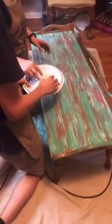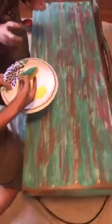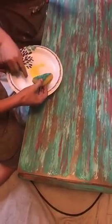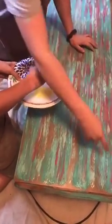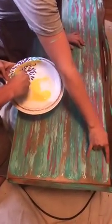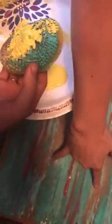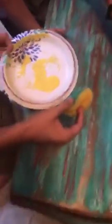Dip it off onto here because you don't want to be too thick, right? You want to use all the scratchiness and all the plastic. It's really not conducive to painting with, and that's the good thing for this. So dab it off to get as much excess off as you possibly can. In your mind, you're imagining these as planks. We'll start to really straighten these up in just a little bit. But can you see that? It's just a plastic dish scrubber.